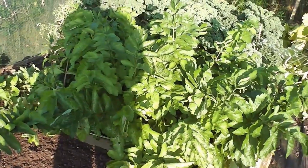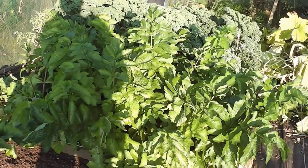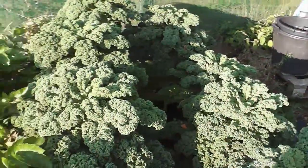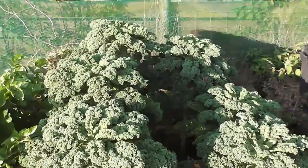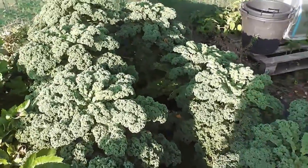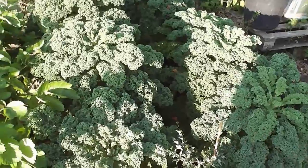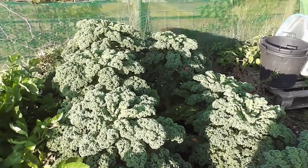Parsnips look absolutely massive on top — I did pull one and it was huge. These are just the eating ones, so they'll be great till Christmas as well. Kale, everything's just still flying because it's like an Indian summer — there's hot weather we're having now, it's 24 degrees today. Plenty of kale, absolutely tons, way more than I'm going to need. But that stays sound all winter as well, so it's something you can just come up and pick in the dark depths of winter.